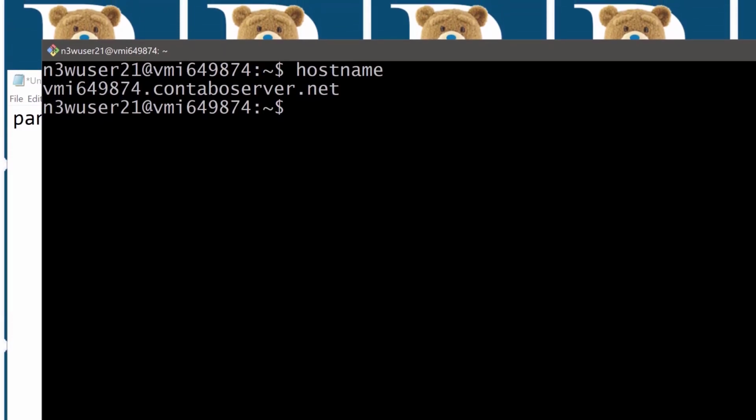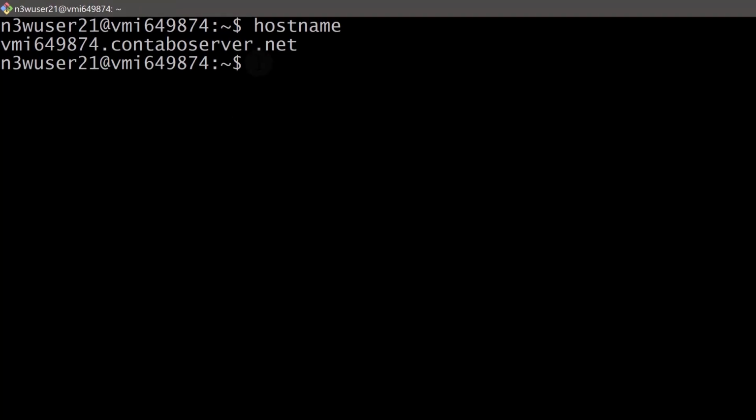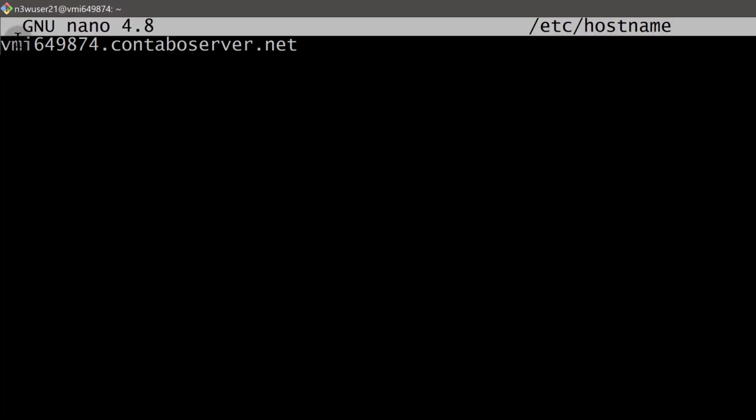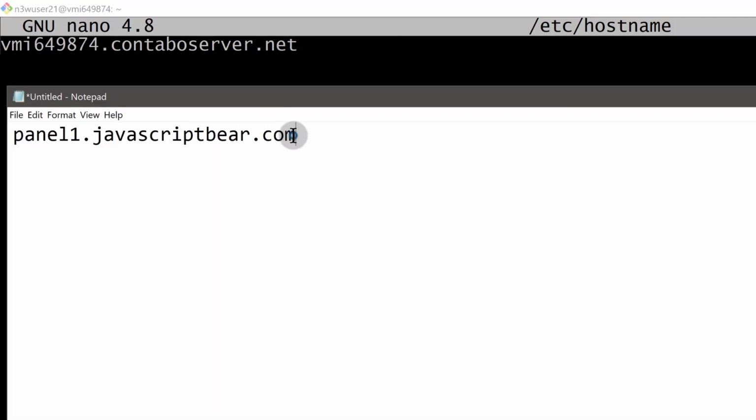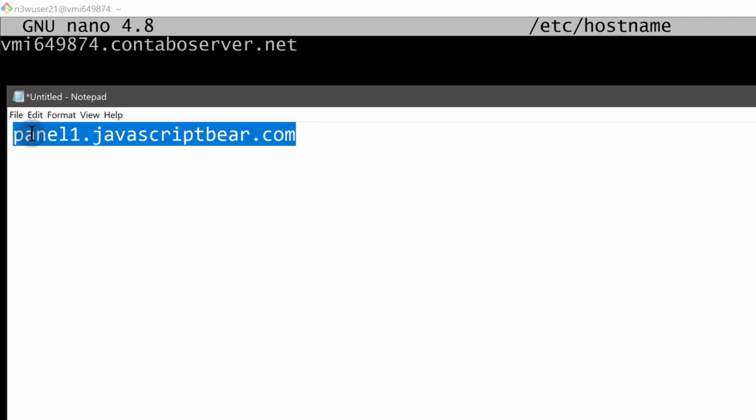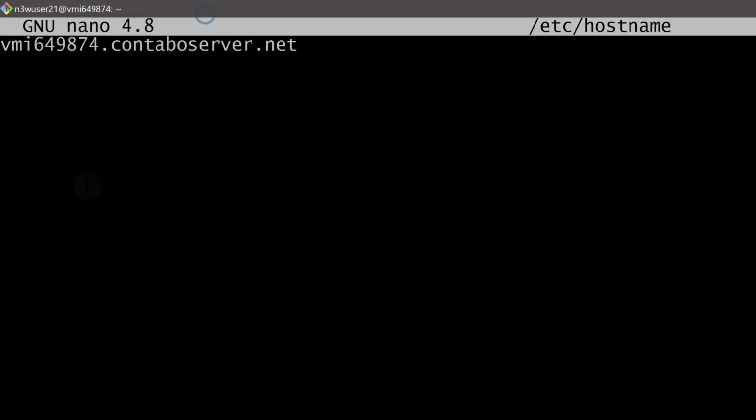If we come back to where we're logged into our server, make sure you've logged into your server. So I'm going to paste that in there. And you can see that's our host name. So the first thing I need to do is remove this and replace it with this. So I'm going to copy this entire thing, and then I can just use my cursor. I'll just press delete and delete everything in there. The name of my server, I'll delete that there, and then I can paste.